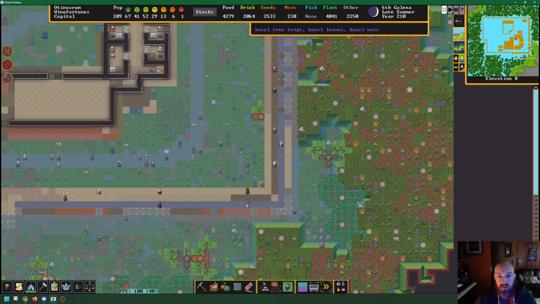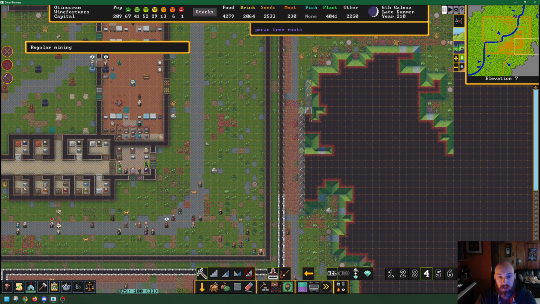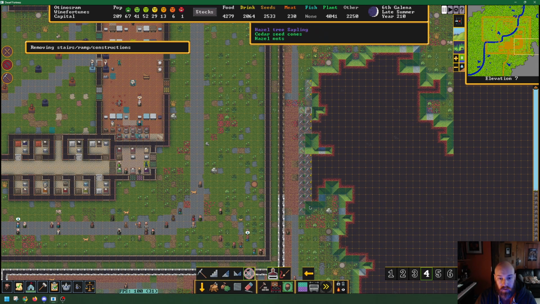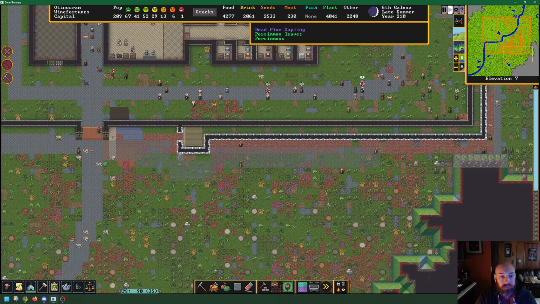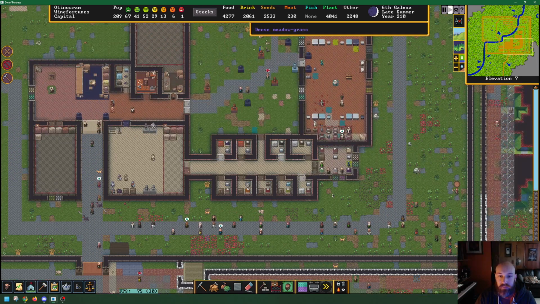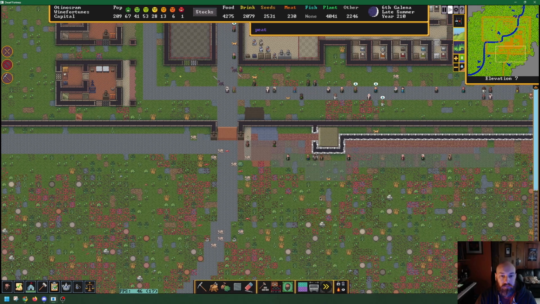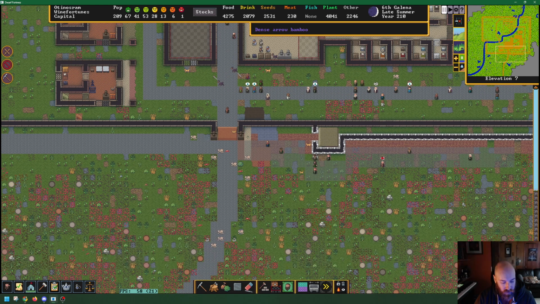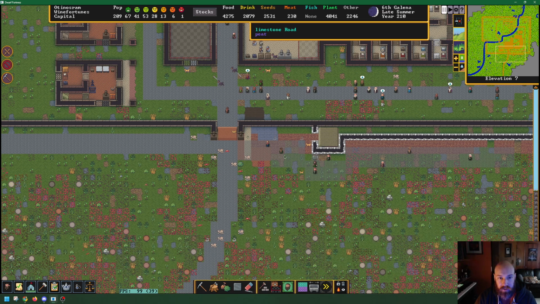Smooth that stone. All this gone. Big job. And then we want rope chain here. Rope chain here. So we'll put a couple of dogs here to entice the enemy.